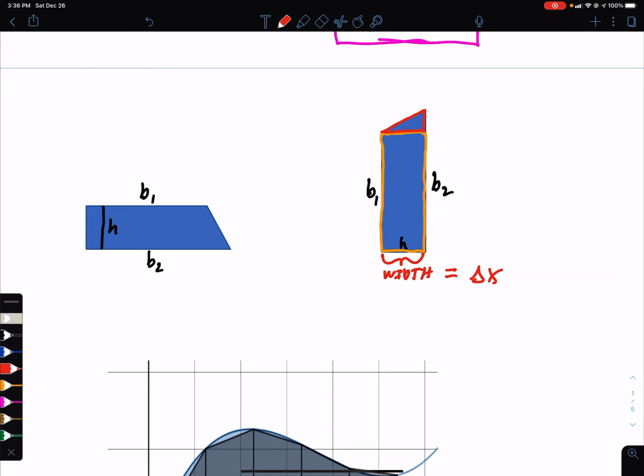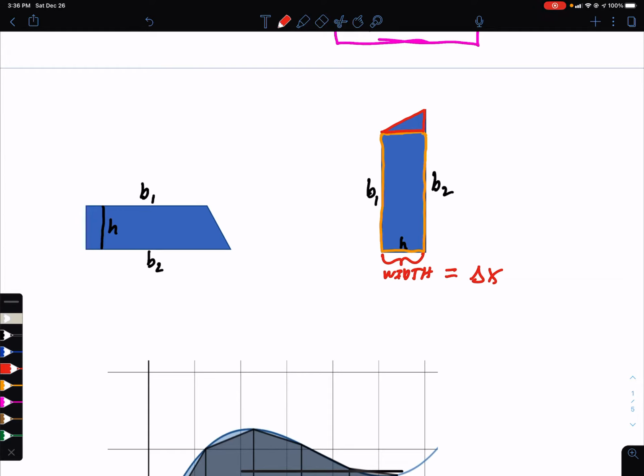And instead of doing rectangles, we're going to do trapezoids. If you look at this trapezoid right here, it's a lot more accurate than a rectangle. Because if I did a left-hand rectangle, it would be there, and I have all that extra piece. And if I did a right-hand rectangle, I'd be down here, and I'm missing all of that. But when you do a trapezoid, that is much closer to the actual. So in general, the trapezoid is closer than a left-hand or right-hand Riemann sum. That's why we might use it.